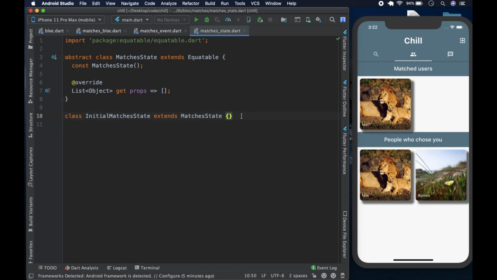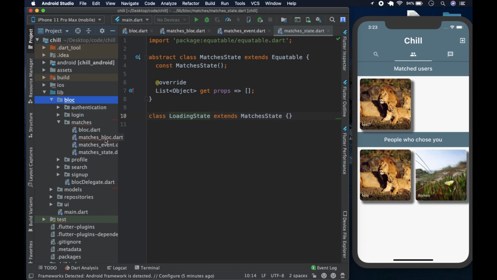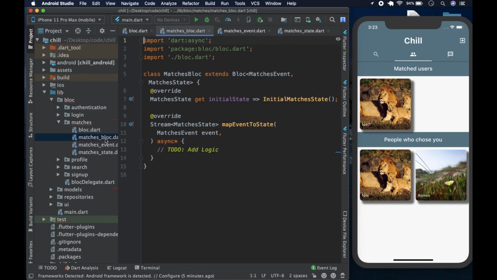So basically that is our initial matches state, and it is not going to be called that. It's just going to be called the loading state, like so. And if we do this, of course, it's going to complain because on the matches block it says initial matches. We'll correct that when we get there.